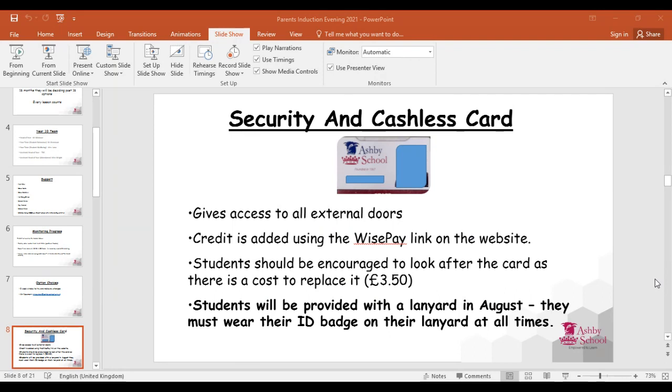It's been reduced in size because now Key Stage 4 is only on one side of the school, so they don't really have to worry about going to the other side unless that's for their PE lesson, but they will be walked over and accompanied by PE staff for that. And what I'd just say to students is, on those first few days, ask other students. There will be lots of members of staff about the school, so if they're unsure where they're going, just ask a member of staff or support staff, and they can either be escorted or pointed in the right direction.